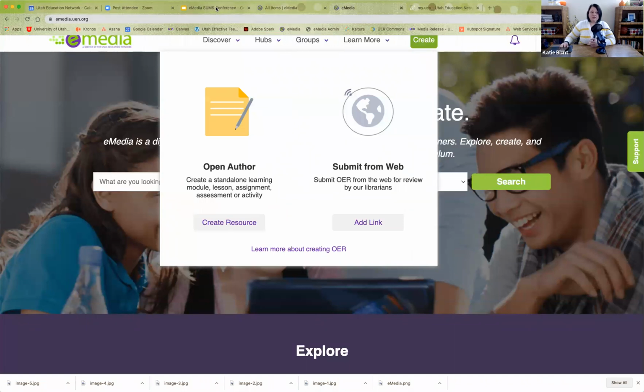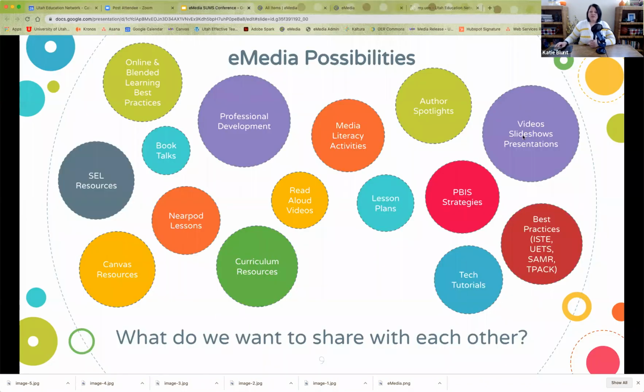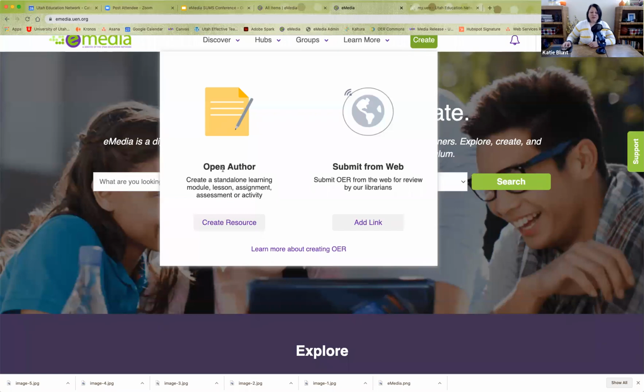Or if you've come up with your own video or your own slideshow or your own presentation, Google Slides, PowerPoint, whatever it is, you can add that in using the Create Open Author tool and then upload that presentation as a file. Or if you make your resource shareable to the web, like with a Google link, for example, you could add it as a web resource.